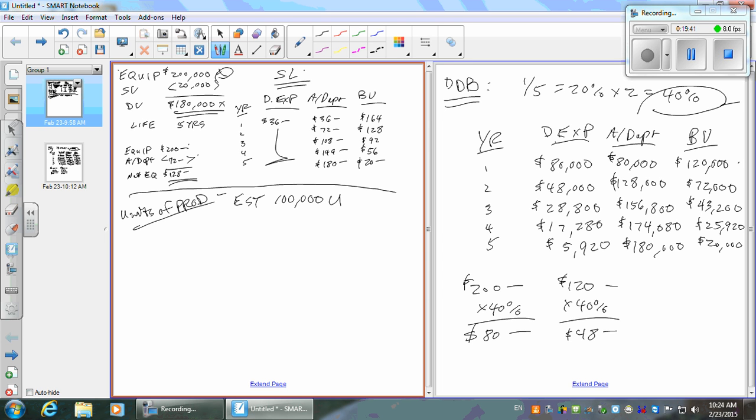180. So what we're going to do is it's going to be just like straight line. In fact, the only ones where you use the 200, where you use the cost, are the declining balance methods. Got it? All these other ones, where I'm taking 100% of it, when I do a straight line, I'm spreading all the costs over 5 years, right? So I used the 180, didn't I? What am I going to do here? I'm going to spread it over 100,000 units. I want to use the 180, right? So how do you find out how much it is per unit?